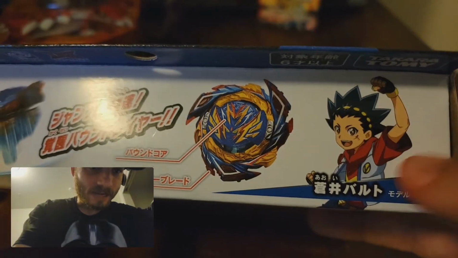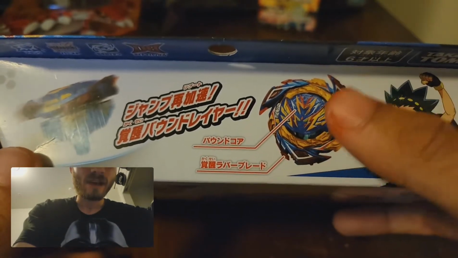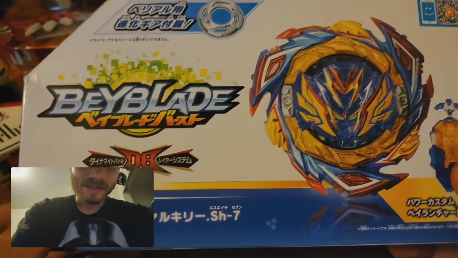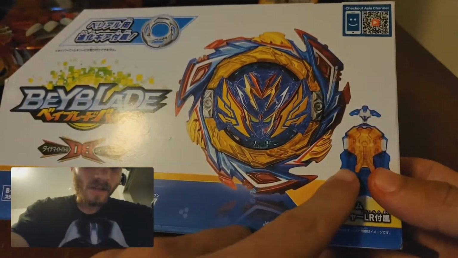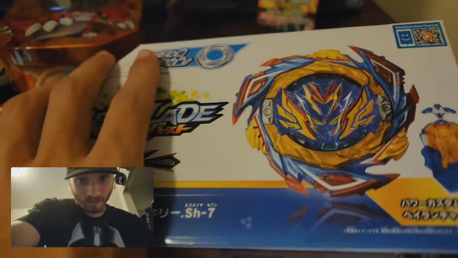There's Volt, the main character, for his evolution of the Brave Valkyrie. So now it's Savior Valkyrie. As you guys know, it jumps. And this thing's crazy, and it's going to come with an upgrade for Dynamite Belial. You guys already saw it there. Plus the SH-7 LR, where we get a new power launcher too, which is actually pretty cool.